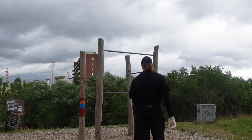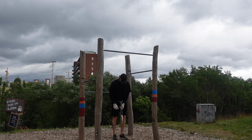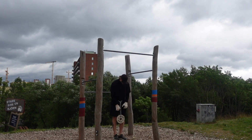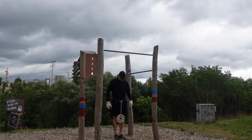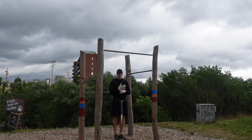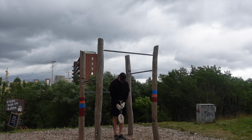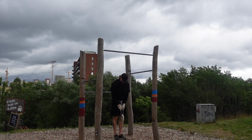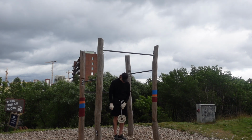Alright guys, for some reason I feel a little bit off today. My strength isn't really there as usual. So the most mature way to go about this is to see this as a deload workout. I did my first set of the pyramid with 10 kilos. And instead of dropping the weight to 8 as usual for the second set, I will drop it to 6 kilos.